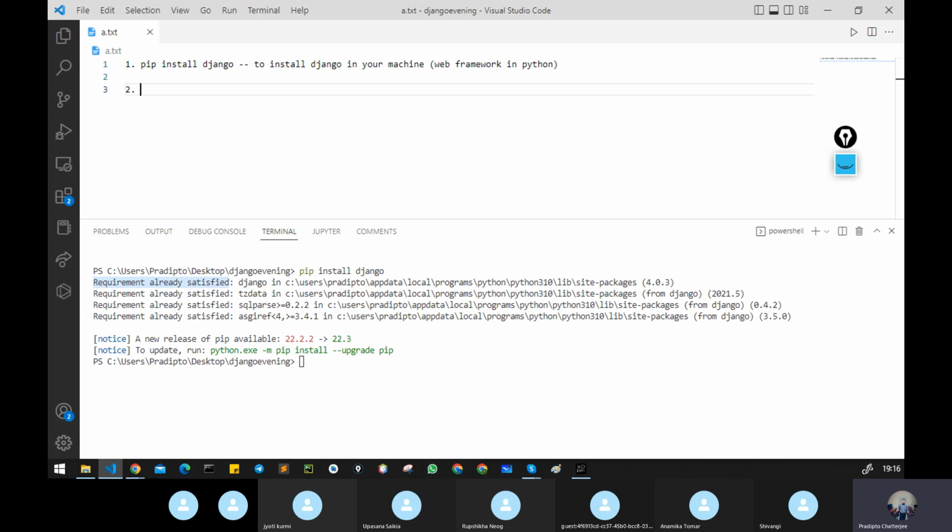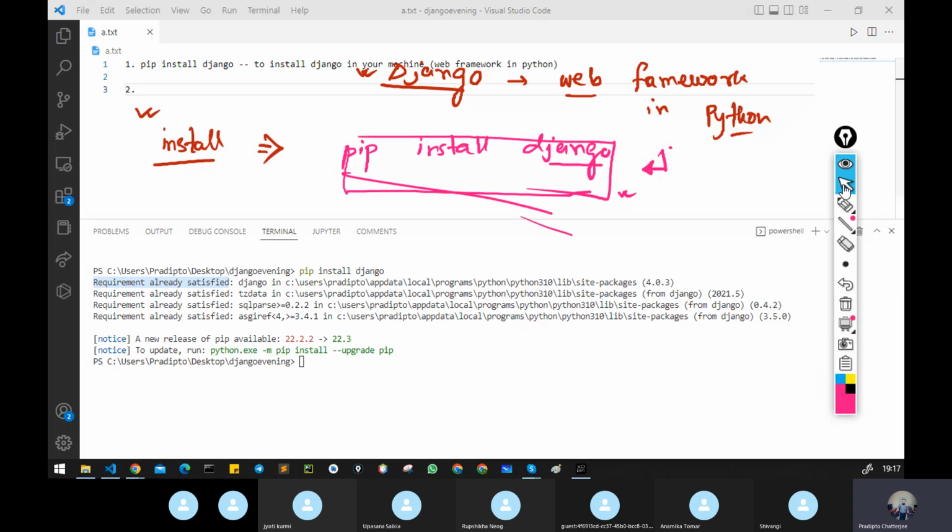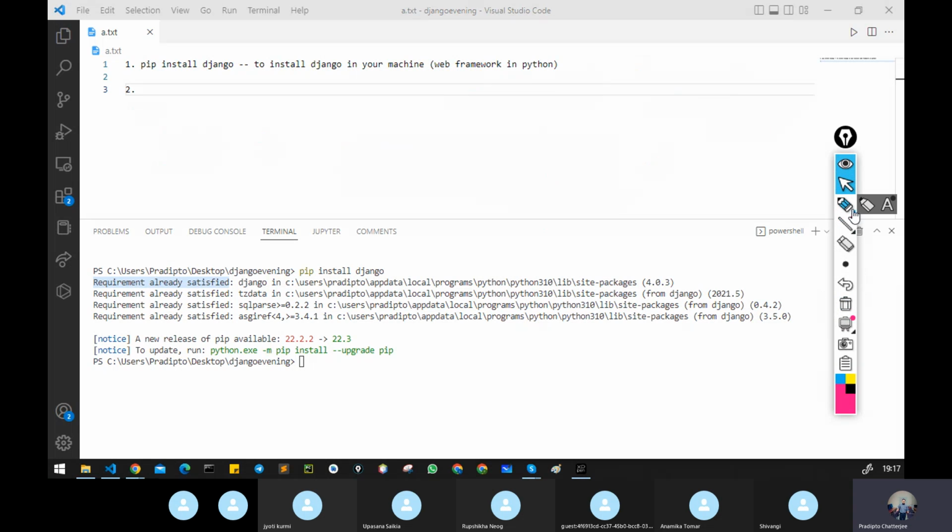So the second step is we have to create and run our first application, web application. Now, to run this web application, what we have to do? We have to tell the admin of the Django to start our new project. So there are basically two terms. This is what I will be talking about now, that after installing this one, whenever I will be creating any application, I have to do two things. In Django, we have two things.